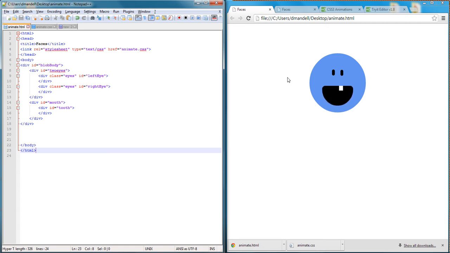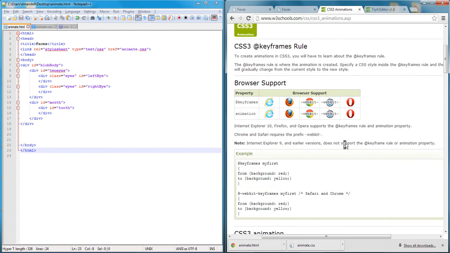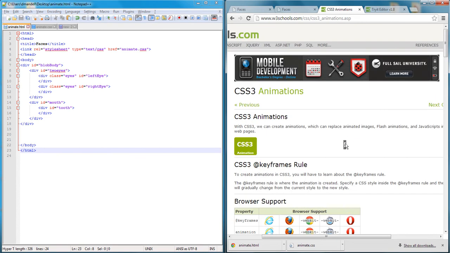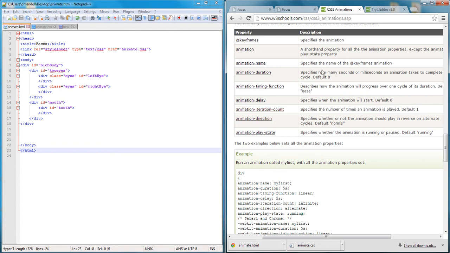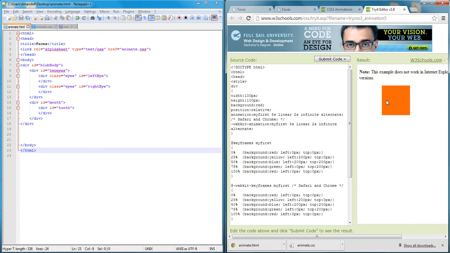It's actually not that hard to do, but getting to know how the CSS part of the animation works can be a little bit of a pain. So you'll probably have to use the W3 Schools resource on animation after you watch this tutorial. It's got some good basics, including the names of the properties and what they do, and then some pretty simple examples like how this box moves back and forth.